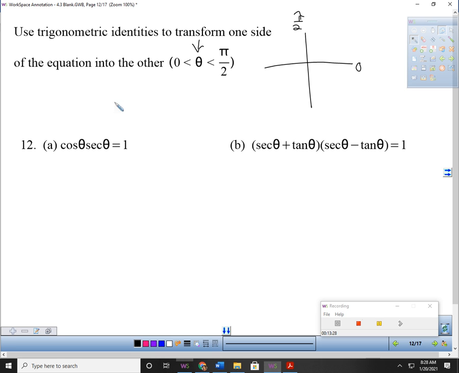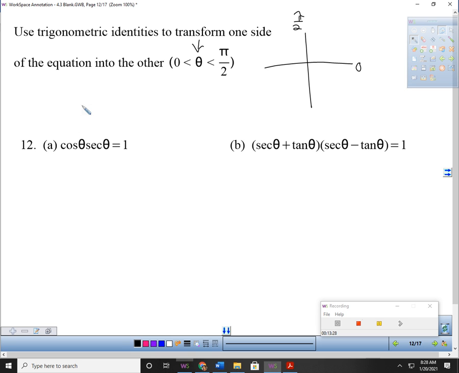So you're trying to get one side, you're going to leave one side alone, okay? This is not like the kind of equation where you move one thing to another side. You will not be changing sides of anything. You're literally just going to rewrite and rewrite and rewrite until you can show that the left side is the same as the right. So usually you're going to start with the most complicated looking side. So in this case, that would be this side. Your goal is to keep rewriting until you get down to a 1. Then you can say, okay, well, these are equal.